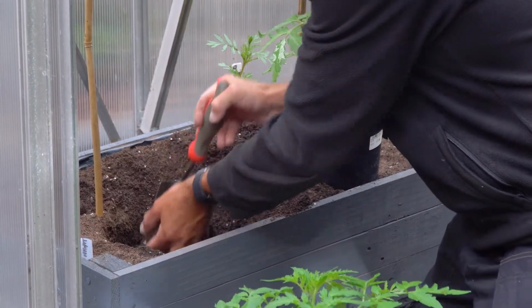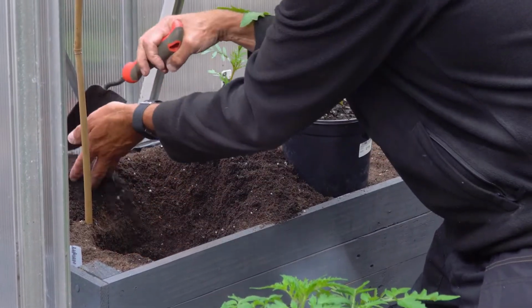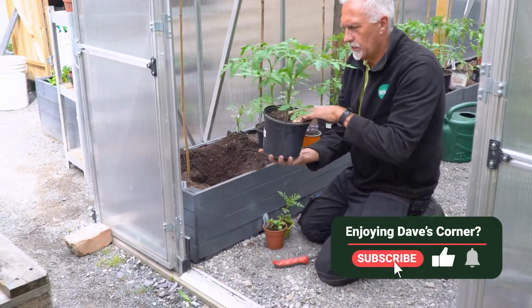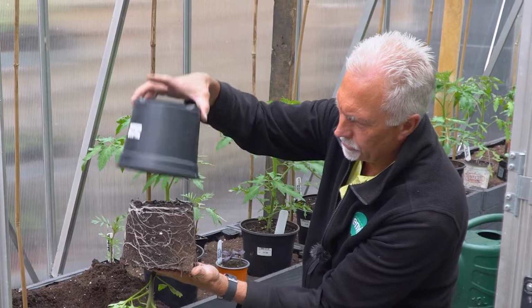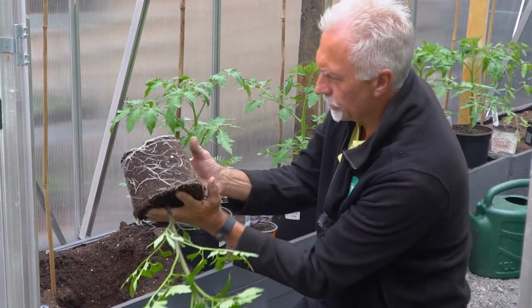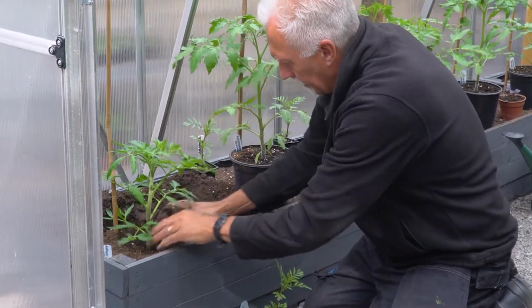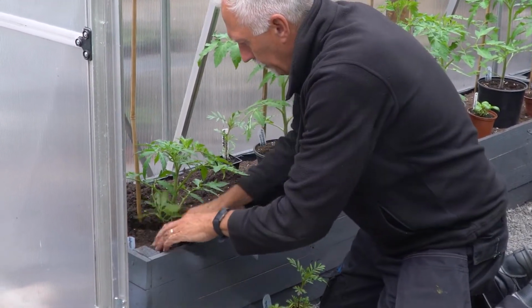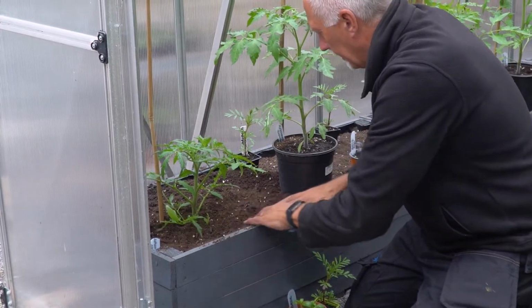So the soil's good. As I say, it's been improved with a bit of garden topsoil just to help with the drainage. There we go. Just check that again. Pop your pot in. That's perfect. So I'm just going to tap that out. You just hold it like that. Tip your plant upside down, and then without trying to damage any roots, you can see it's ready for potting on, because the roots are starting to go around the pot, but we've got roots coming through, so I'm not even going to disturb that. I'm just going to pop that straight in up to the cane I've got in there, and then backfill it with the compost. So that should be perfect. Just firm it in slightly. Again, you don't need to be too rough, just making sure it's got good contact with the soil in there.